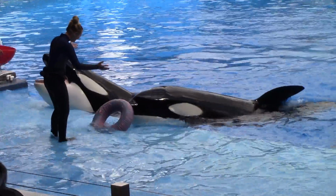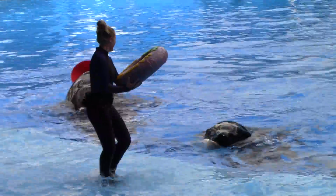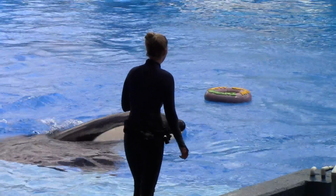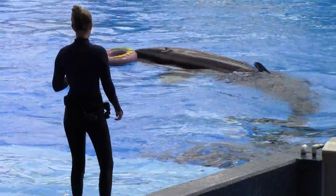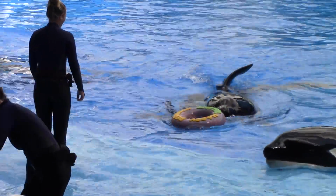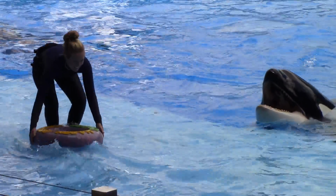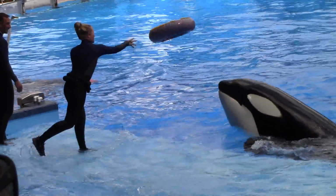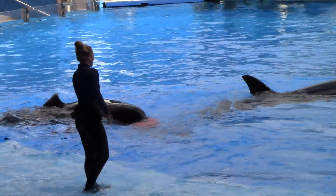Take a look right there in the middle for Nalani, the happy birthday doughnut. It has some pieces of gelatin on it. So it's very similar to the jello that you or I would eat. There's just no sugar, no flavoring, no preservatives in it. We add a little bit of food coloring, mostly for our own enjoyment, and we can glue it to that toy. And what's pretty fun, which Nalani's deciding to share her toy, is that sometimes they'll push it up against the wall and peel all those little gelatin slices off the toy. So it's just another way that we can have fun and reinforce our whales.